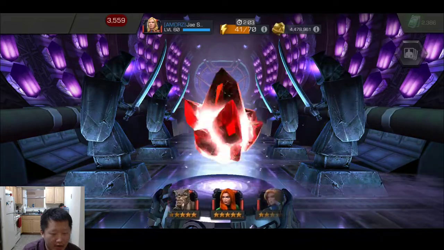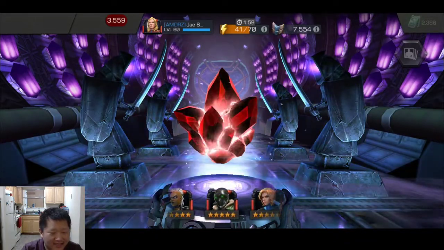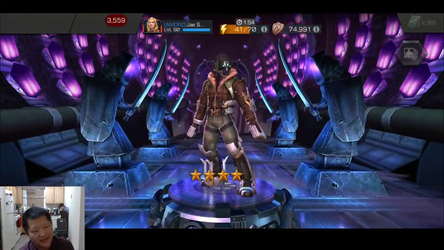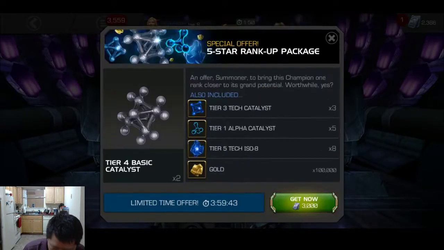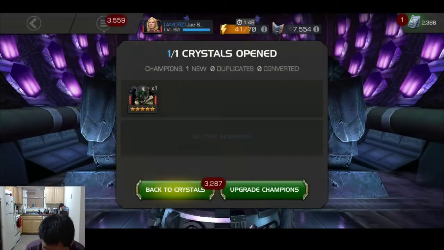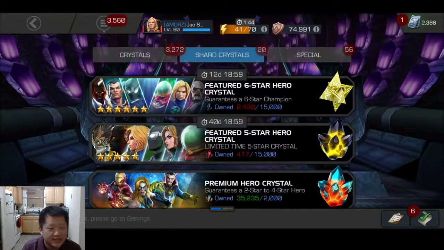Come on, you know what I want, Kabam. Be nice to me. Be nice to me. None of that is being nice to me. Man, Vulture. That's rough. Well, can't win them all. And Vulture, I'm not even going to pretend like Vulture's fun to play. But hey, I got a Vulture team.